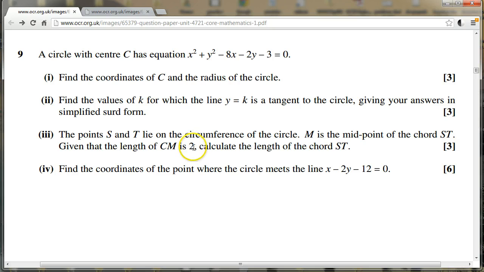So you're going to have triangles. You'll have a chord in a circle, and a line from the centre to the midpoint of the chord will be at 90 degrees. It's of distance 2, and then from the centre to each endpoint you'll know the radius, and it's just Pythagoras. The circle meets the line, so that's solving this pair of equations, isn't it? This equation and the circle equation there. So this question will take some time, so it's good that it's at the end of the examination.